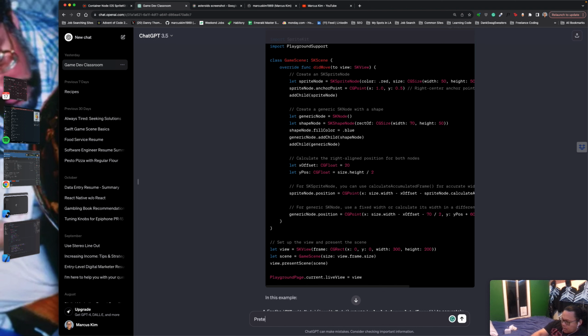Let's say, pretend that my coordinate system is such that the origin 0, 0 is in the very middle of the iPhone screen. Reproduce.